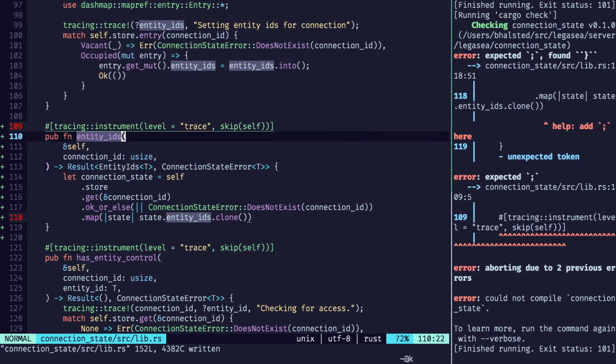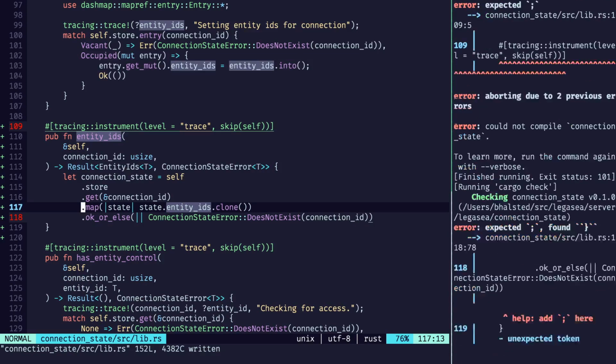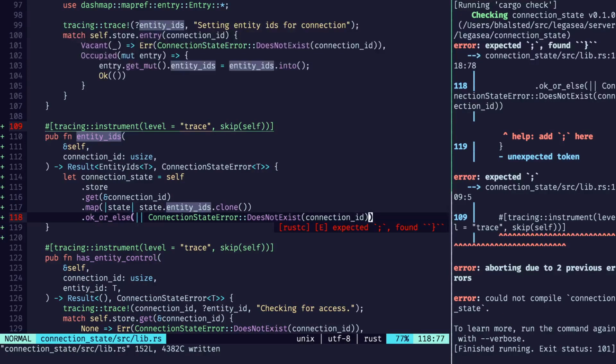Expected semicolon. Why? I want to return that type.